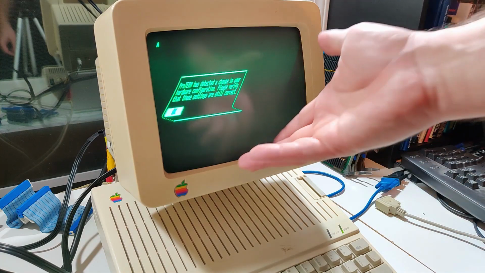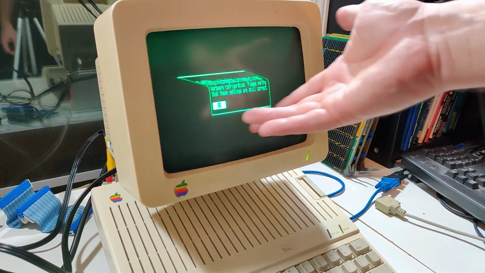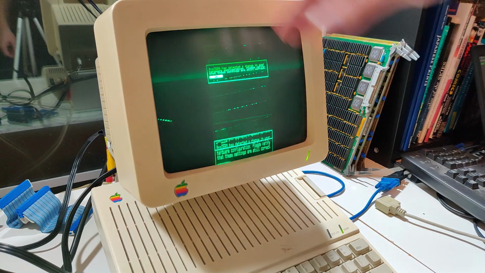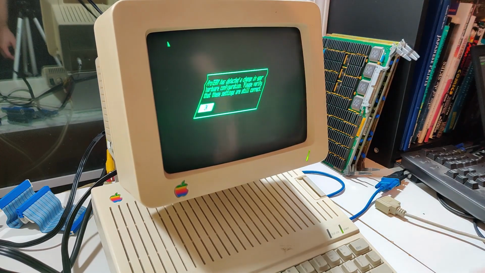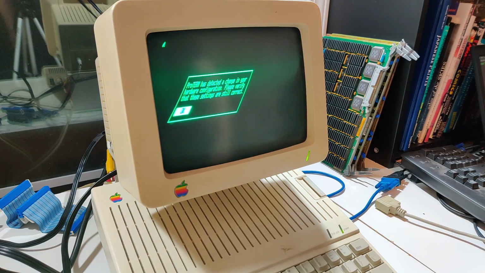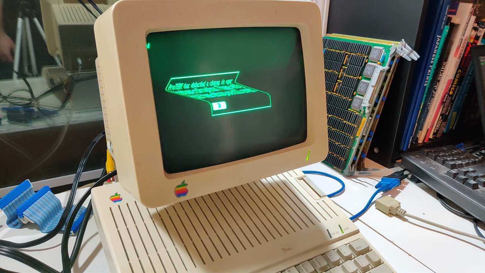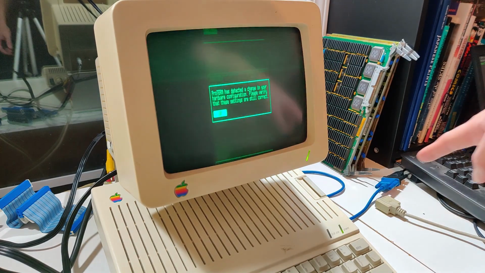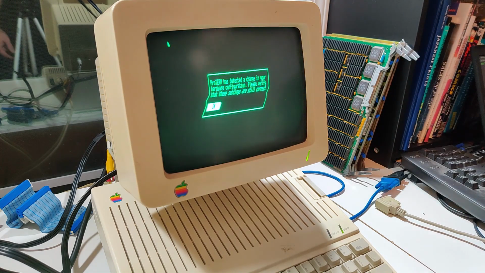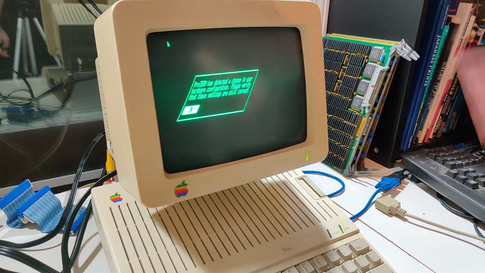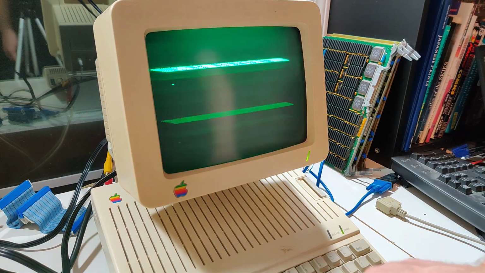Fun fact, this is just kind of the way the screen is sometimes. I think this guy needs a recap. It's kind of been like this since I got it, and then it just goes away and then it comes back. We're just going to have to suffer through. That is what it is. Right now it is plugged into the laptop. I'm just going to test that the cable still works and that ProTerm, I remember how to use it. Let's do that.